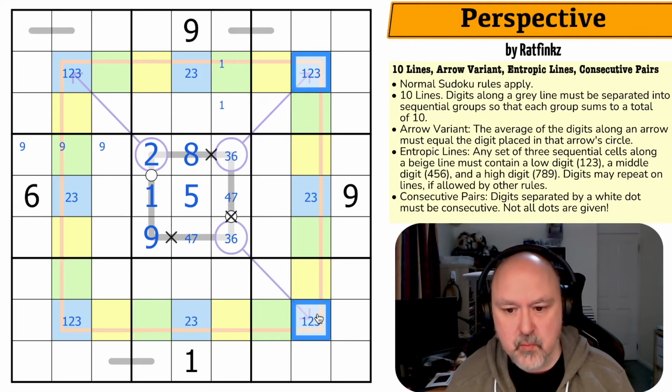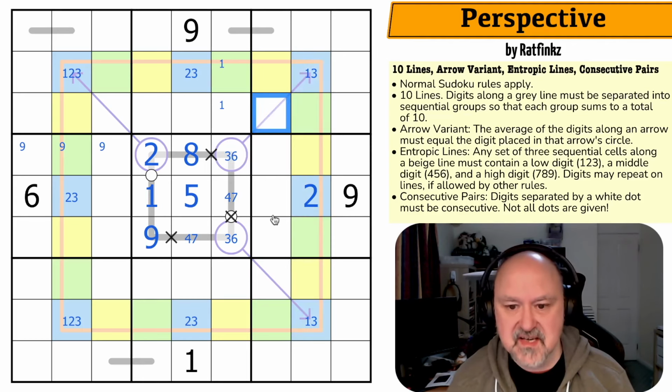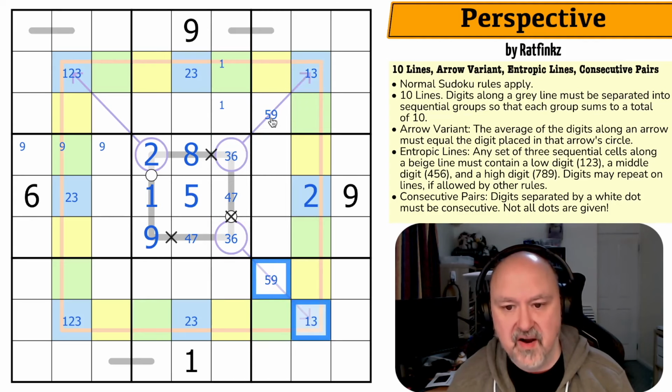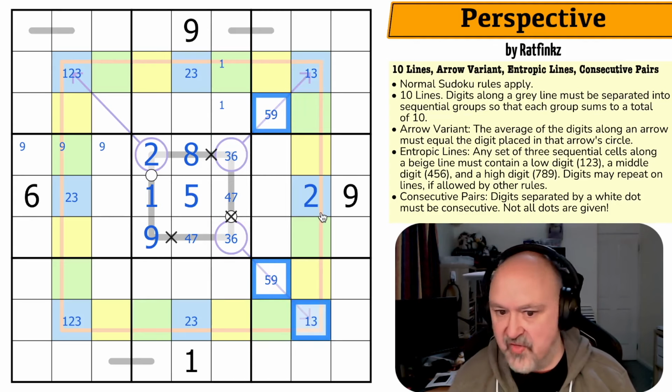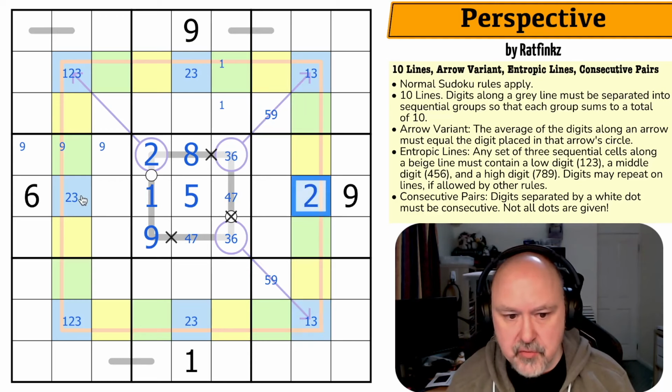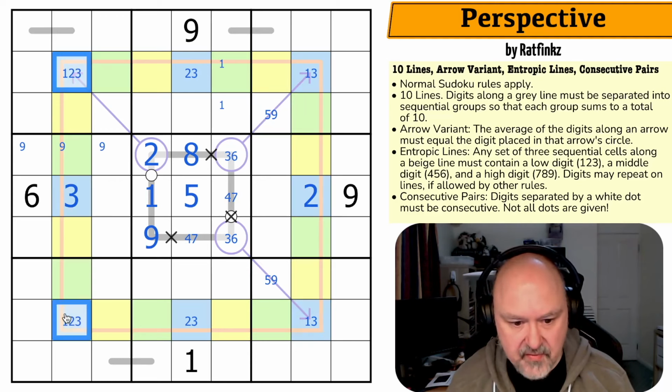So there's a 3 in one of those two and a 9 in one of those two, which means this can't be the 3 or I can't get 12 on the arrow. That's the 2. This is a 1, 3. And because one of these has to sum to 6, this is now a 5, 9. Because the 3 needs to get 6, which is going to be 1, 5, because the 3 is used up on the 3, 9 to get to the 12. The 2 makes this the 3, taking the 3 out of those.